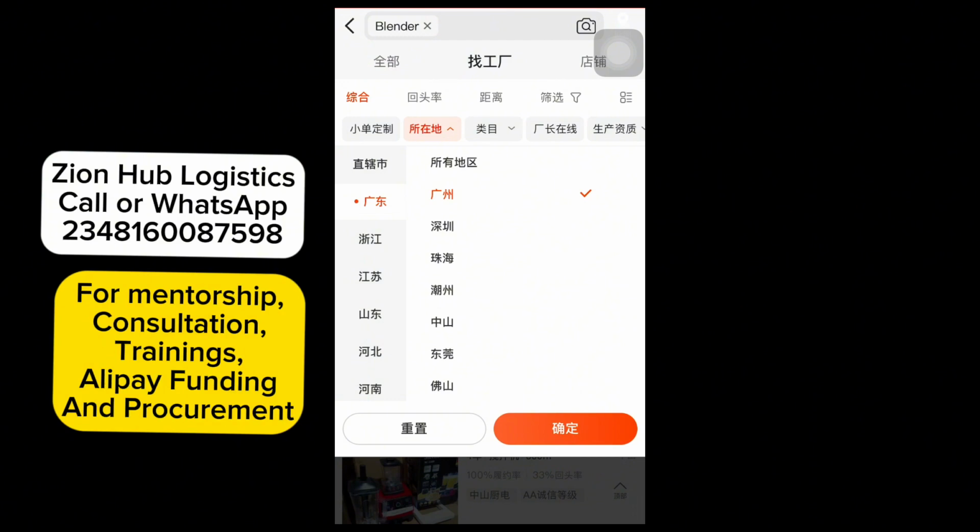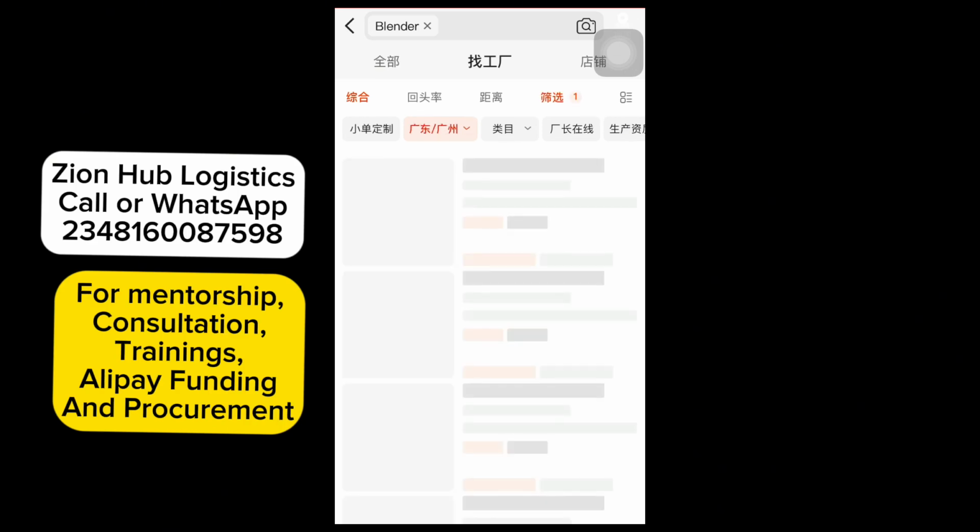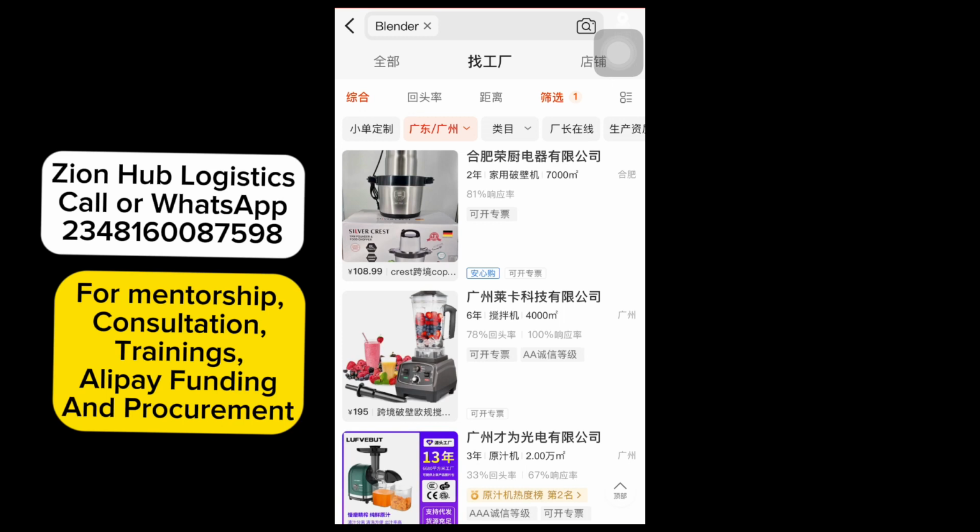Once I click on this orange button here, it's going to filter out directly the suppliers that have this blender in my shipping company's province and city, to avoid charging me extra fee or maybe higher RMB. Remember, it's the same city, so it will be easy for them to deliver this product. So let me click on this guy now. It's going to filter out. You can see that we have 1A. That means it has filtered it out.